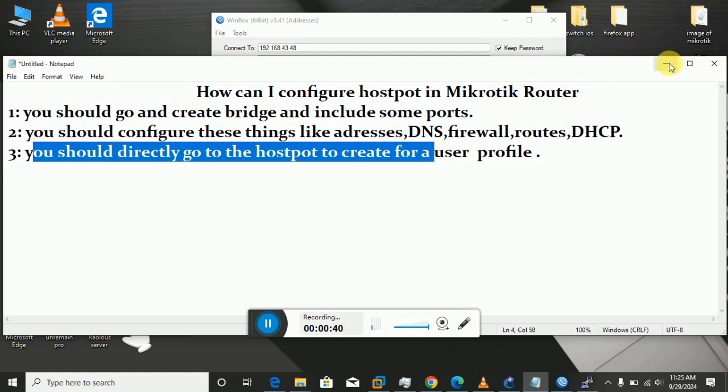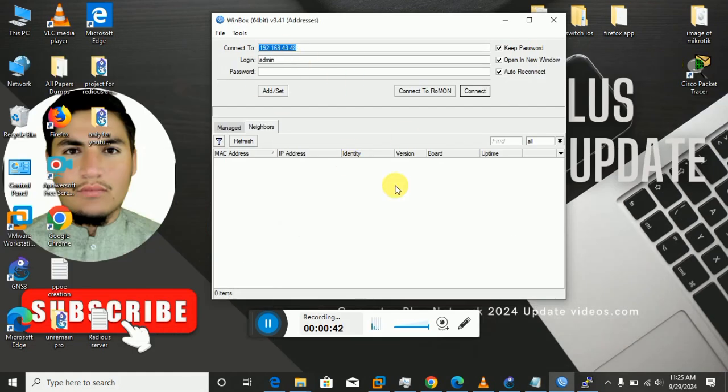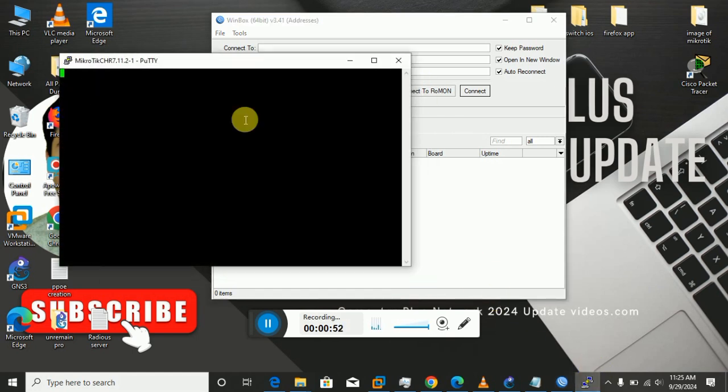Let's do these things. Now I want to see what my IP is for the MikroTik. I want to enter the MikroTik router terminal and run IP address print.